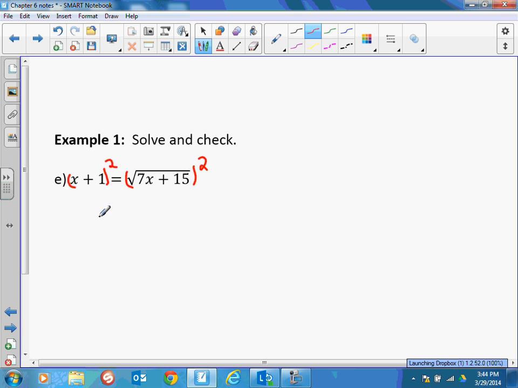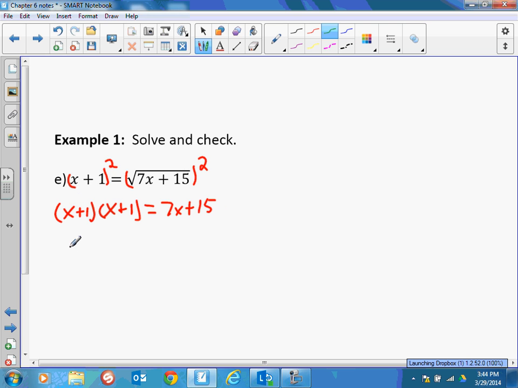Now, something that has been a problem in class lately is people will just put this 2 with the x and make it x squared, and then they'll square the 1 and make that 1, and they'll call it good. You cannot do that. When there's a plus in the middle, when you square a binomial, you have to write it as x plus 1 times x plus 1. You have to write it twice. You can't just put an x squared plus 1 and call it good. I see a lot of people doing that in quizzes. Make sure we don't do that. So you square the square root and you end up with just 7x plus 15 because they cancel each other out. Now we got to FOIL this side.